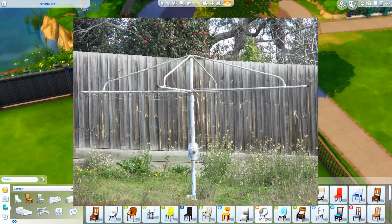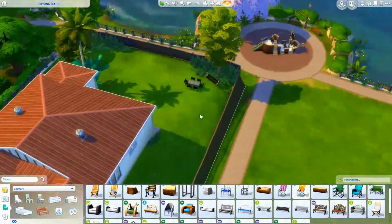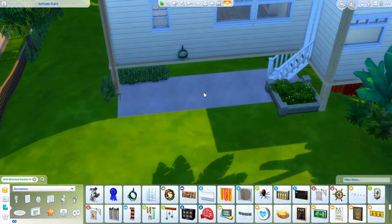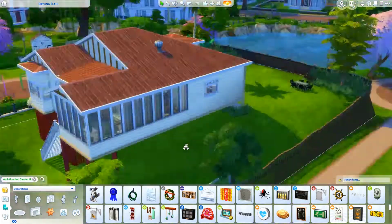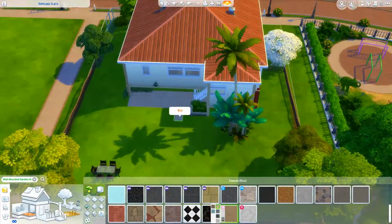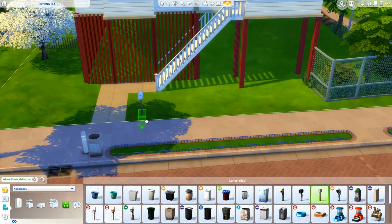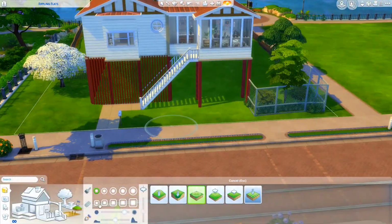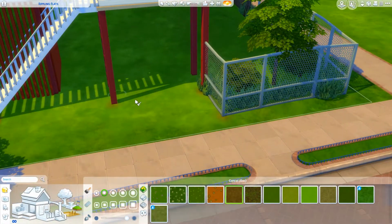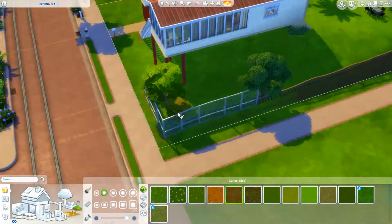We're about to go into the cinematics, so I'm going to leave you here. If you want to download this house, it's on the gallery. I'm not really sure why you would want to download it. It hasn't been play tested. A lot of it is likely not playable because I built it to look like it looks in real life rather than to be functional. So some stuff is sized up and down. But if you are interested in taking a closer look at it, it'll be up on the gallery to download.